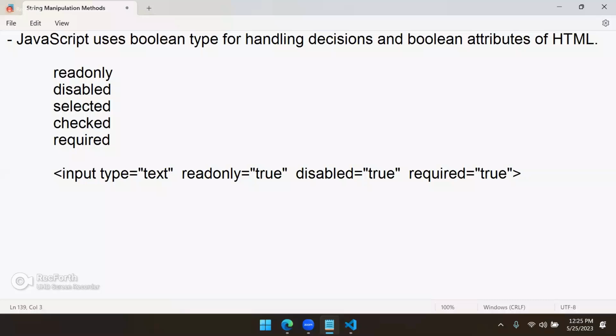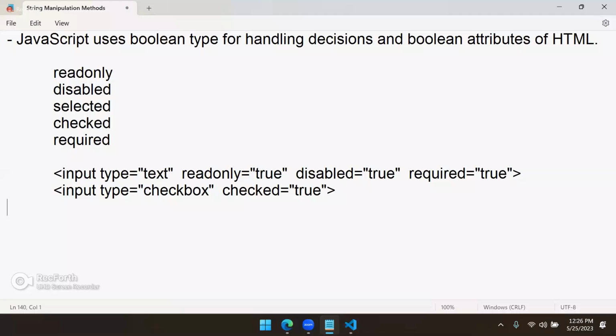Right? So similarly, we have so many Booleans. If you are using a checkbox, you know that input type is equal to checkbox. How do we know whether it is checked or not? Actually, we are using checked. Checked actually uses Boolean true or false. These are all Boolean types.